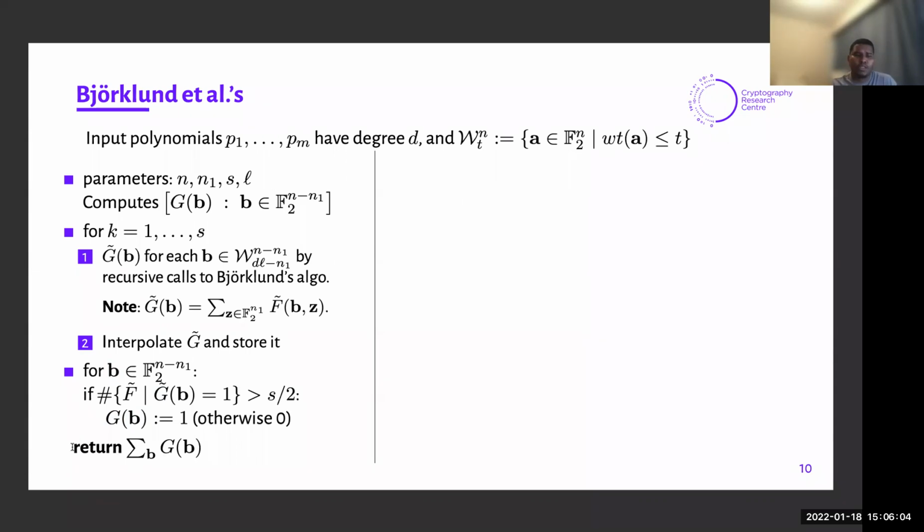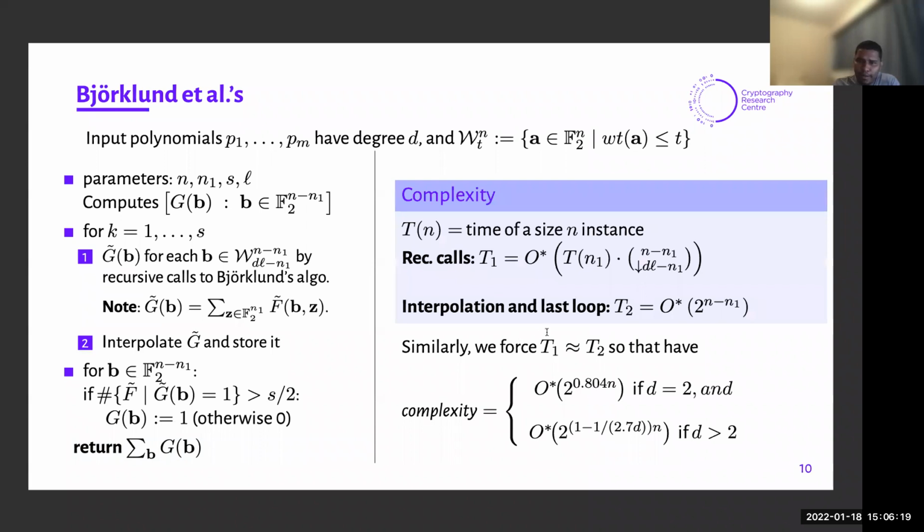And then at the end, what I have to do is just compute the parity. Once I have the parity, I can turn this into an algorithm. An algorithm computing the parity can be used to solve polynomials. And then the complexity is dominated mainly by the recursive calls. I have to do this many recursive calls, where T is the time complexity of running the algorithm for an instance of size n, meaning that we have n variables. And for every recursive call, we have to solve the same problem for a system of polynomials of only n1 variables. And then the other main step of the algorithm is just this last step, and it has complexity, which can be written like this.